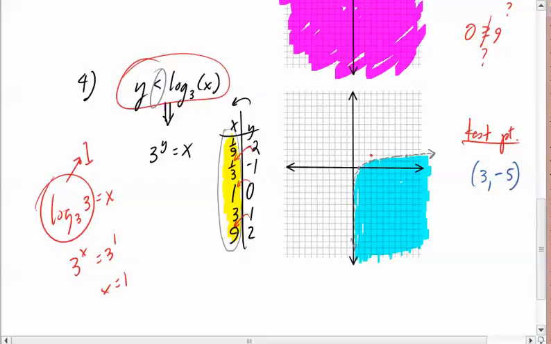Okay, so here we go. I have negative 5, and I have this log base 3 of 3. I've put that in for the y, and I've put this in for the x. Well, I know that when I have a log with a base and an argument matching, that's the number 1. So then I ask myself, is that a true statement? Is negative 5 less than 1? Sure it is. So the point over 3, negative 5, that indeed checks out. That does tell me that that is the true side of that log.